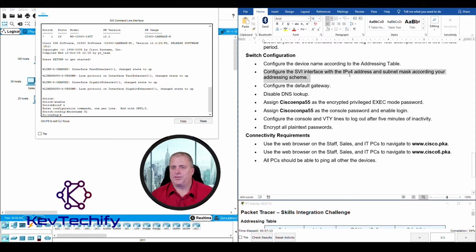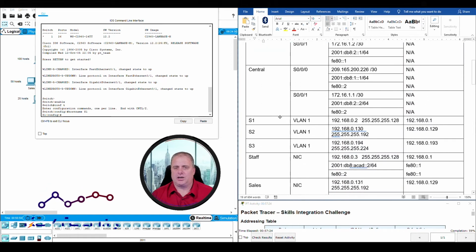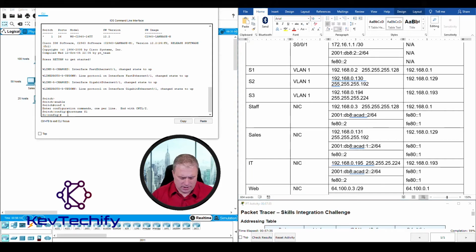Configure the SVI interface with the IP version 4 address and subnet mask according to your addressing scheme, and then configure the default gateway. I'm going to go up here, scroll up to our chart. Here's our information, IP address, subnet mask, and our default gateway. Now, it's on the interface of VLAN 1. You need to go into that interface.